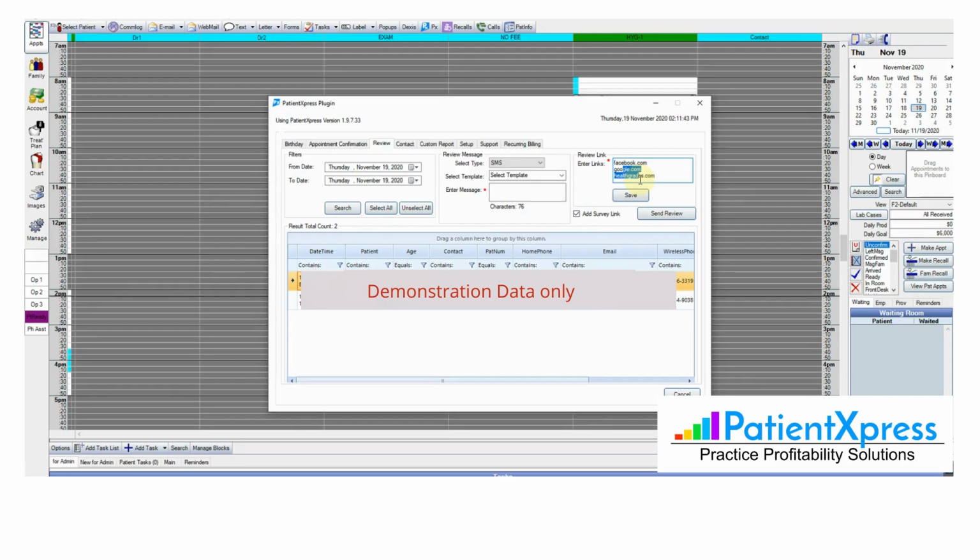Once they rate your office 3 stars or below, it will just stay as the survey without them going to the actual link that you have put right here, to prevent any bad reviews on your Google reviews or Facebook or Yelp. But if they leave 4 stars or 5 stars, then they can access this link and proceed with the review. This is optional, so it's up to you if you want to add that survey link or not.